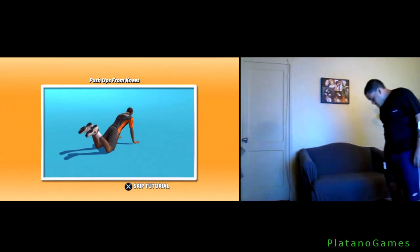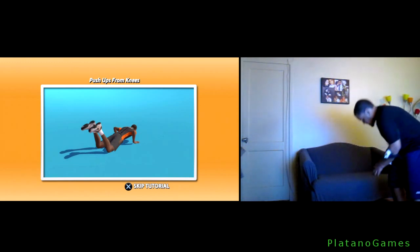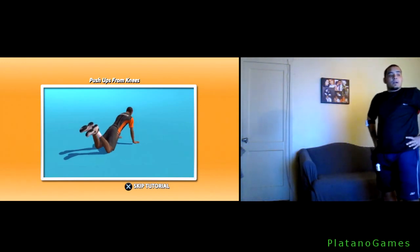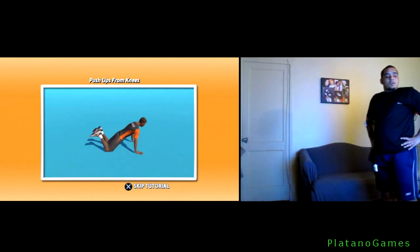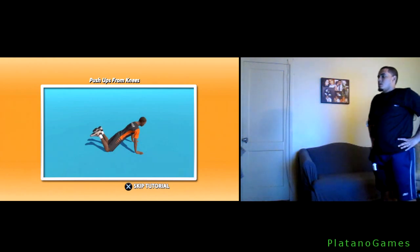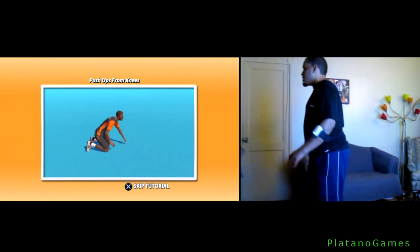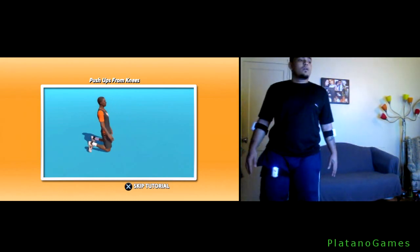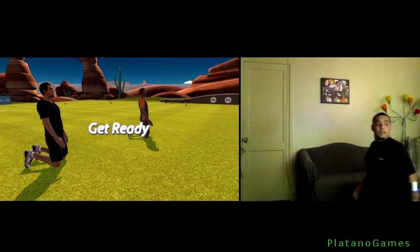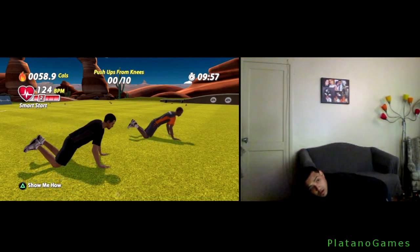Now brace your abdominals and slowly lower into a push-up, leading with your chest, not your head. Once your elbows reach a 90-degree angle, reverse the motion and straighten your arms, pushing yourself up as if you are pushing the floor away from you. Repeat this sequence for the prescribed number of reps. Let's focus on breathing right on each rep. Breathe in when you lower down and breathe out when you push up.